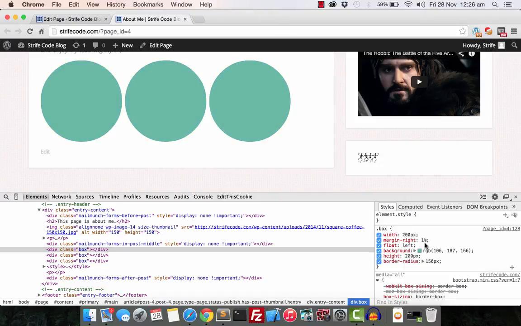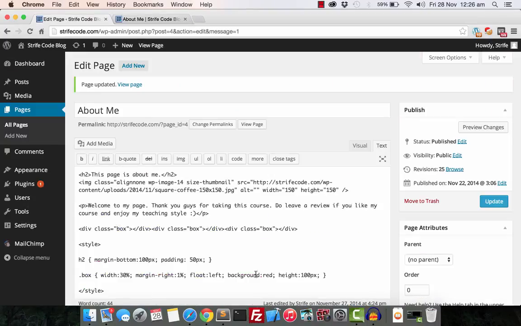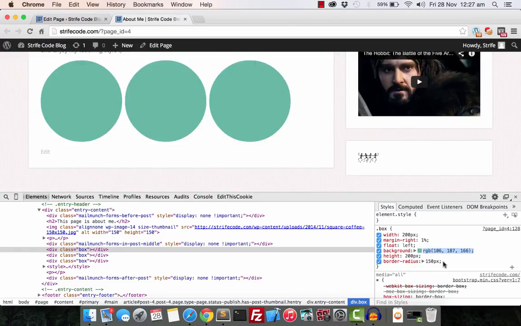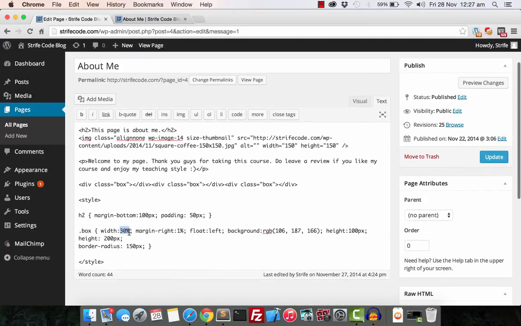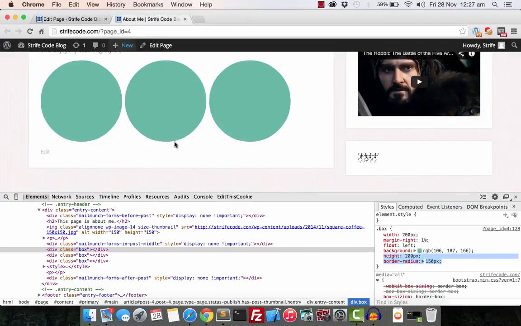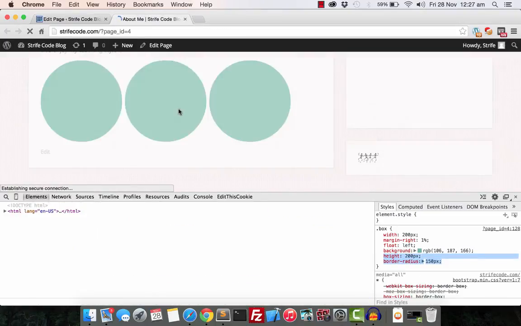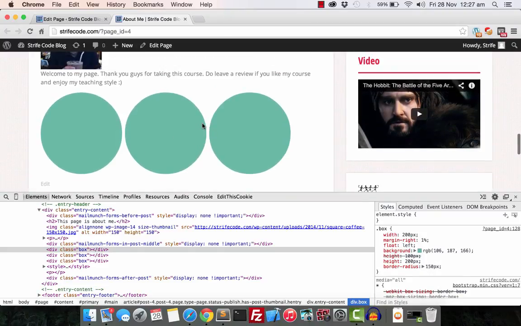So if I want this green color, I can copy this and paste it back in the code here. And all this as well to make it look like the same. So this is one workflow that you can use to make sure that it becomes how you want it to be. So if I update now, it should look the same as right now here. Yeah, it's the same now.